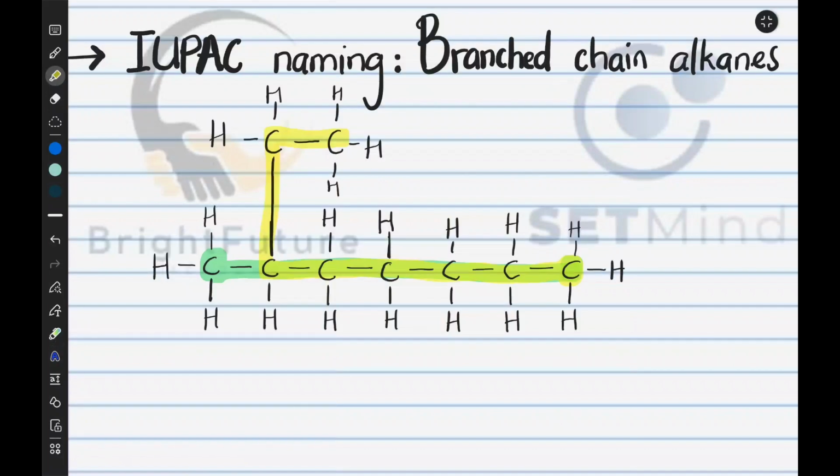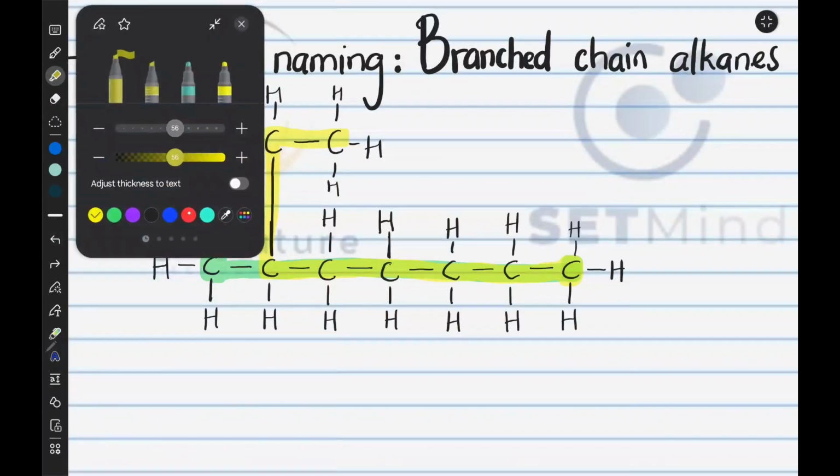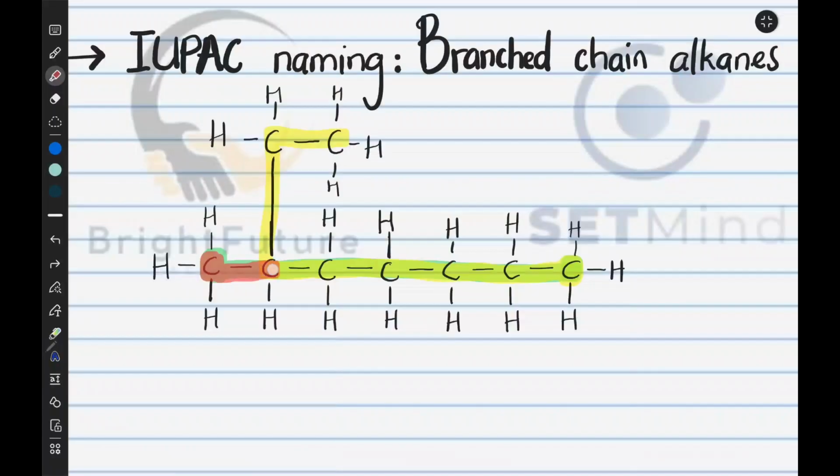And then we have chain 3 again. Chain 3 starts from this carbon atom. Can use a different color as well, doesn't matter, red. From this carbon atom goes to this one, there, and then there. Okay, that's chain 3, right? But the longest one, if we check, it's this one. The longest chain that we were able to find in these 3 chains was that one. And then the second longest is this one, the straight one, right?